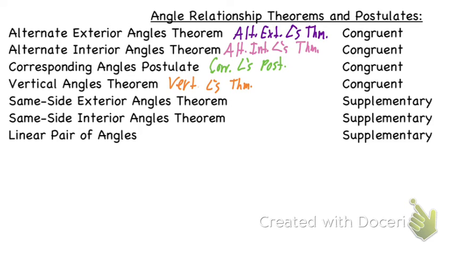Same side exterior angles theorem. Here's how we're going to shorten this one up. I'm okay with you guys doing either S-S or writing out same side. Either one. S-S or same side. Exterior angles thm. So if you do S-S, I'm okay with that. Same side interior angles theorem. S-S int angles thm. Very good, Seth.